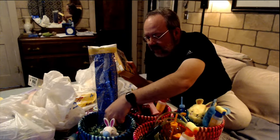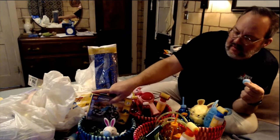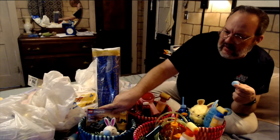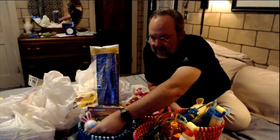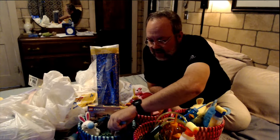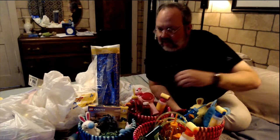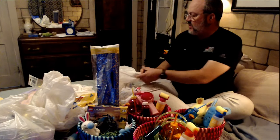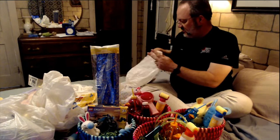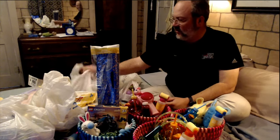I think I need to move this stuff around again. He is a Lego king, so I'll put that in there like that, and then these little dudes off to the side, and the balls right there. The girls got more things, but Solomon's stuff is more expensive. Okay.